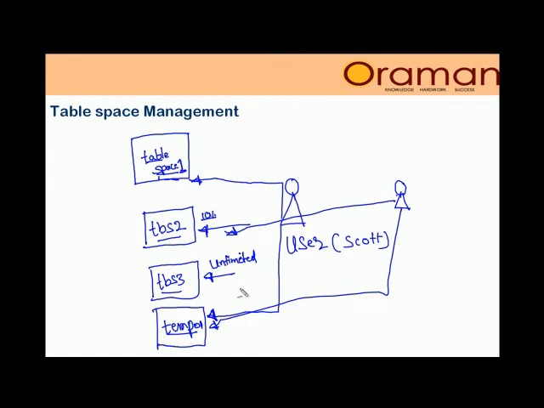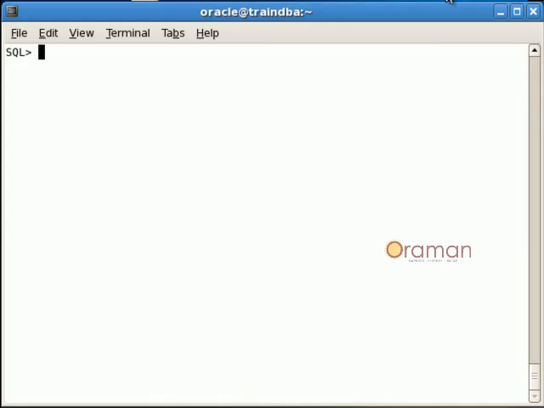Along with that, you also need to tell what is the user's temporary table space, what table space he's going to use as a temporary table space. And it's not limited to only one default table space. He can have permissions on multiple table spaces. Not necessarily one, but he can have two, three, and he can have a 10% quota or unlimited quota, meaning he can create objects in this table space 3 as much as he wants. On another table space, he could have only 10%.